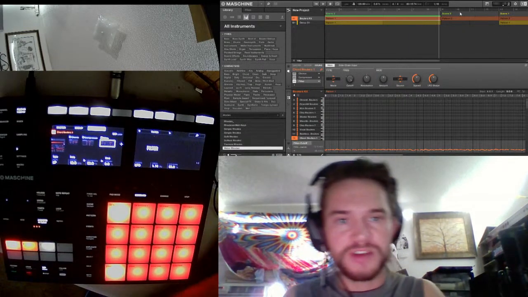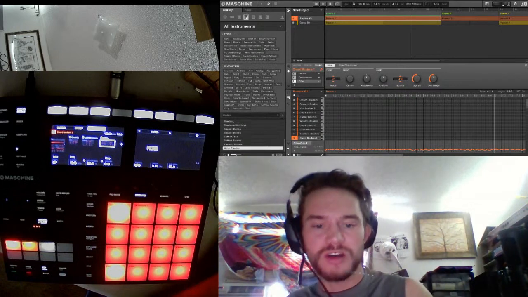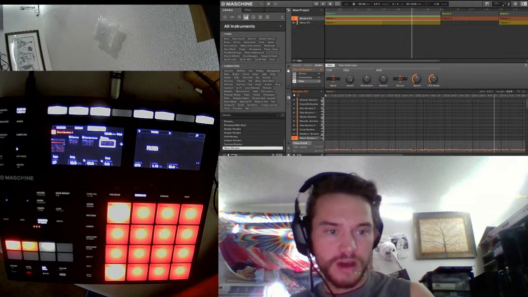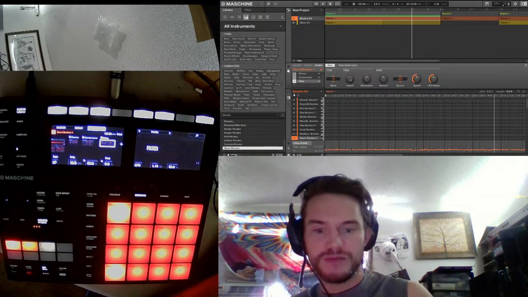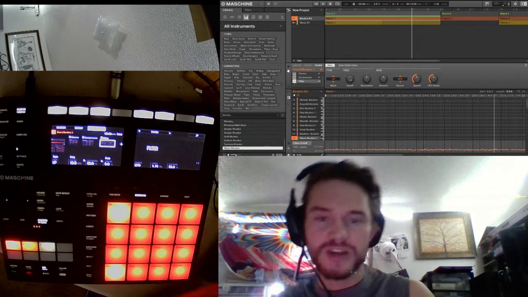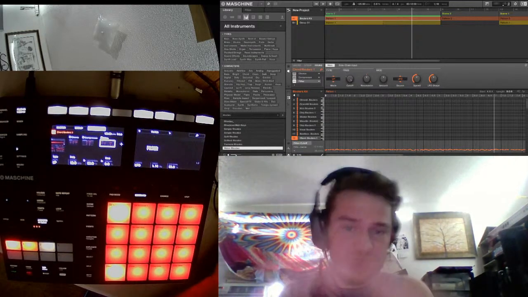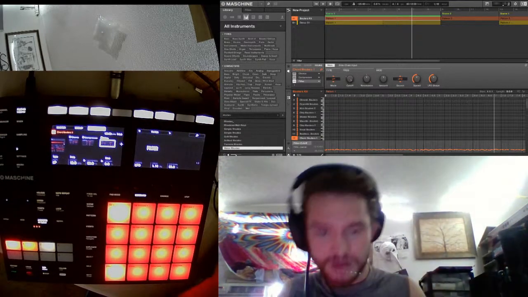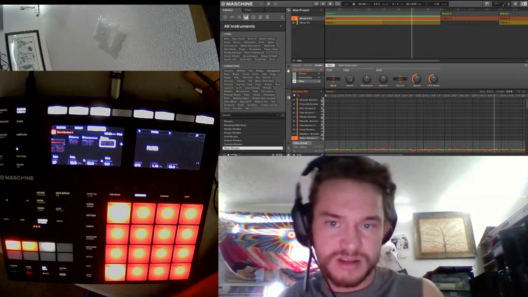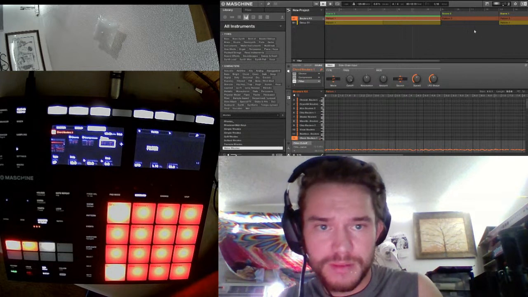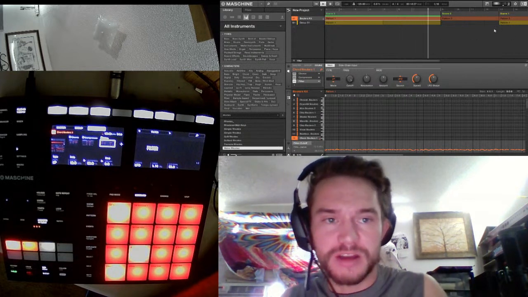So now we've got this nice wobble in here. And what you're hearing there is basically what an LFO will do. If you use an LFO, it basically is just doing that, just oscillating a low frequency filter, right? So it's a handmade LFO. And it definitely feels organic.